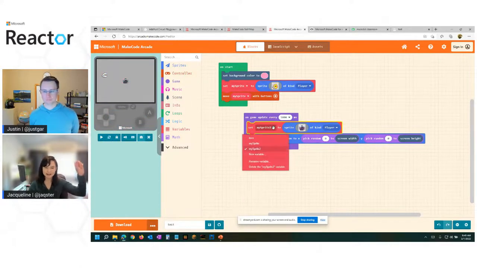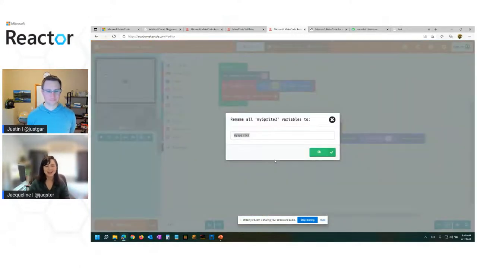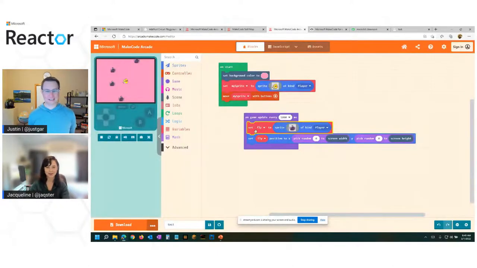Best practice when I teach kids, you should always name your variables with a descriptor. I think that speaks to one of our guests who asked how do you write clean code. Naming your sprites is part of that, right? That's right. Be very clear in what you are, so that when you toggle to the actual code, another person can read your code. That's right.